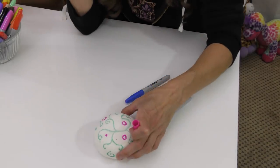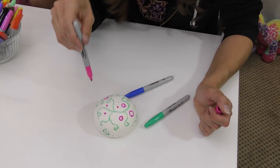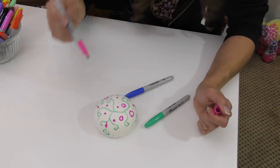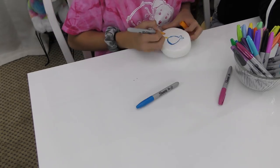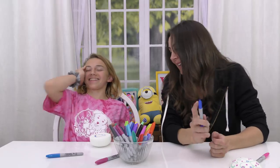You know what would be fun is to just poke it. Poke it. Poke it. Poke it. That's what I did on this side and I didn't like it. Oh, you did? It feels like it's totally relaxing to do that. Billy's got a flat face. Oopsie. He's got a carrot on his head. He's cute.